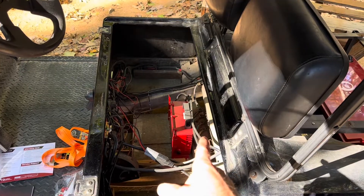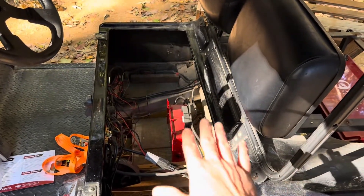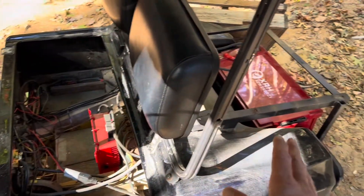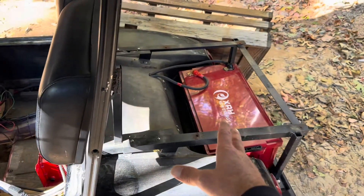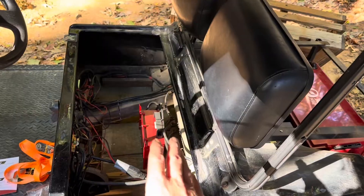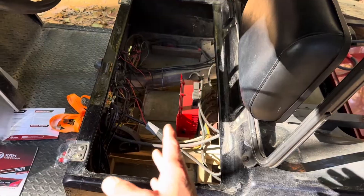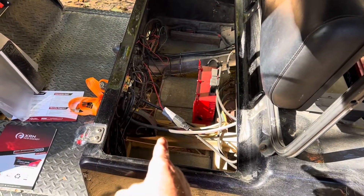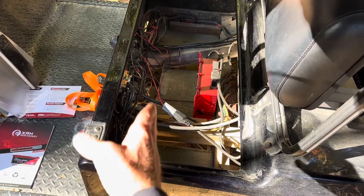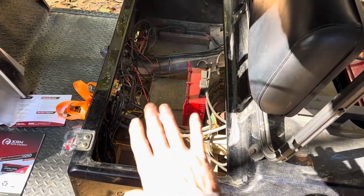Those resistors will almost glow cherry red and make a lot of heat — you can feel it through your hind quarters when you're sitting on the seat, especially going slow and pulling up a big hill. I did not think it was wise to have a lithium iron phosphate plastic-cased battery that close to those resistors. I couldn't slide it up either because the V-Glide blocked me off. The battery would sit right in line with those resistors — that's not going to work.